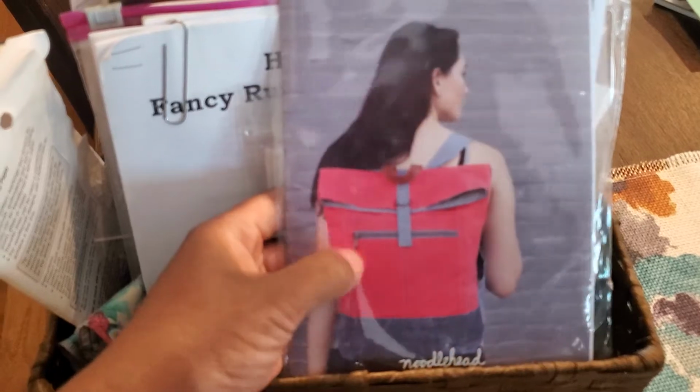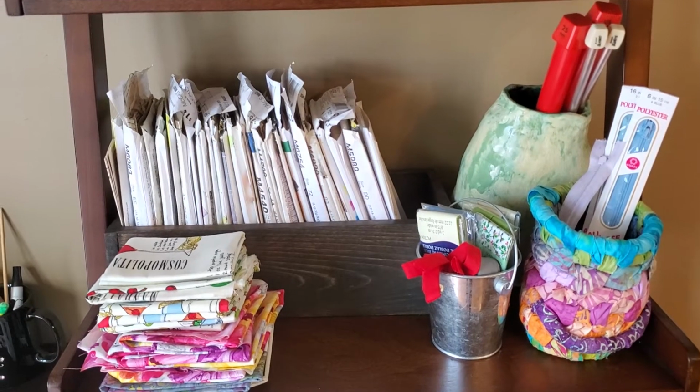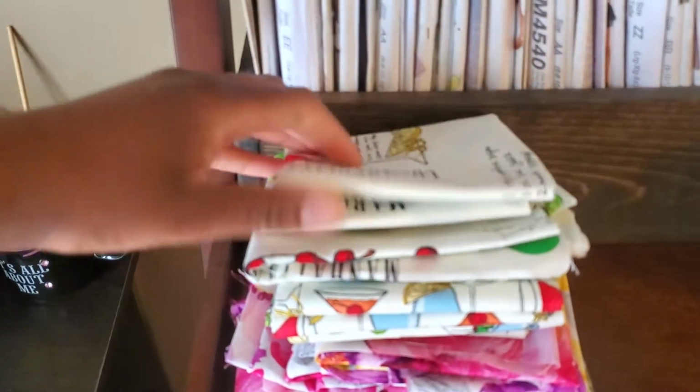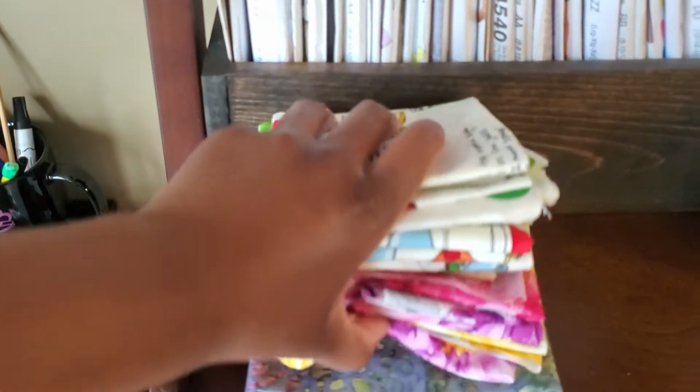I would put this in the front because I actually really want to make this bag before the summer is over with. Such a cute bag. In the next section, I have some fat quarters. I forgot all the fabric I had, not having a spot to have stuff out.